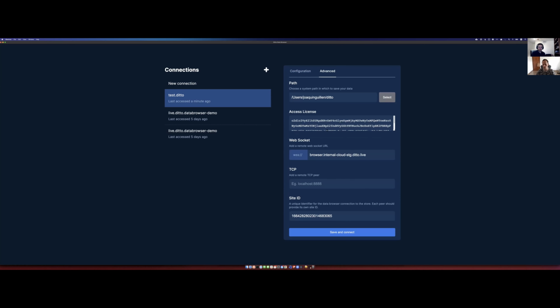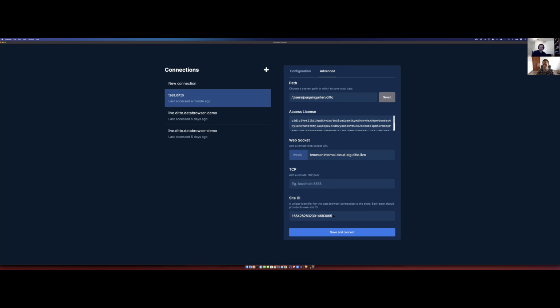Then you can configure a set of parameters. You need to provide your access license. And in this case, we have a cloud connection being set up over here where our application is syncing with a Ditto Cloud cluster. We can do that either with WebSockets or with a TCP connection.